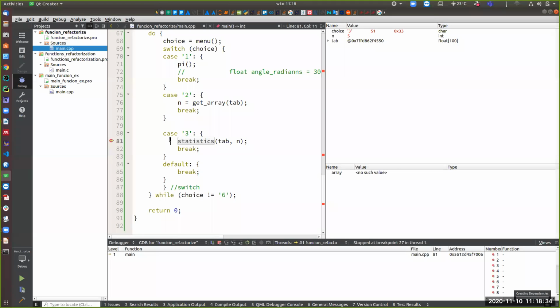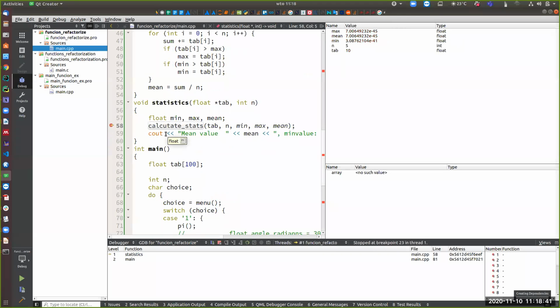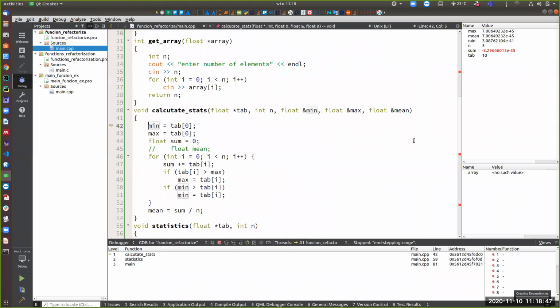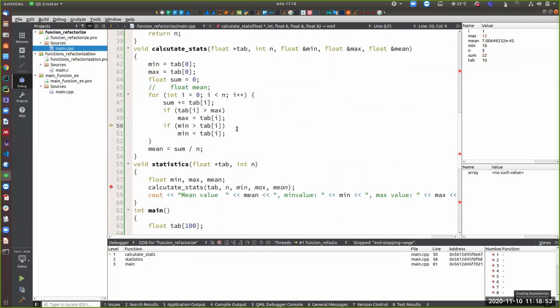So the breakpoint was activated, F11, I'm here, F10, okay, F11. So look, now I'm here inside calculate statistics. So I initialize min, max, sum, so I calculate them.